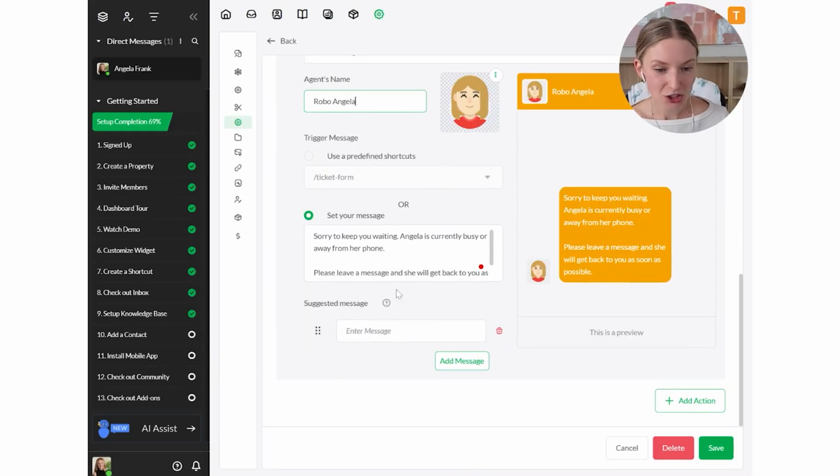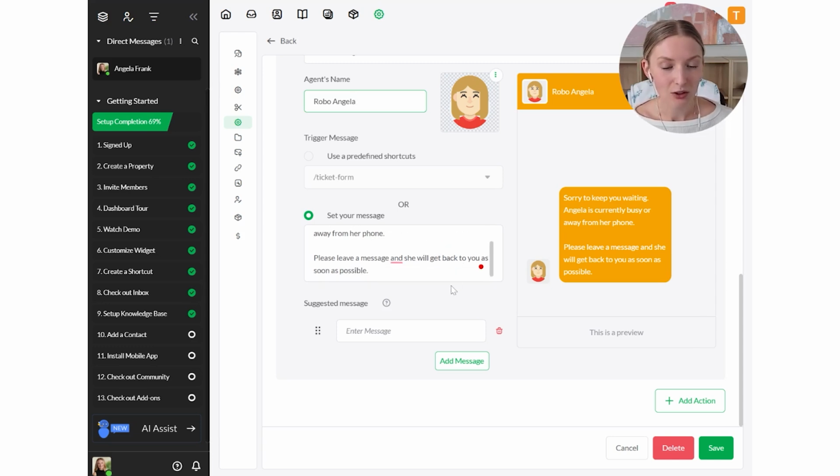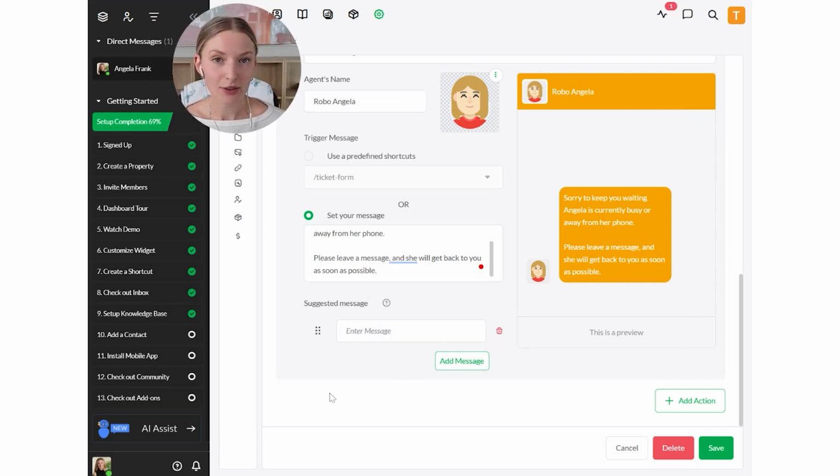And I also changed the chat message to do 2 things: 1, be more skimmable, and 2, make it clear that I will follow up with them as soon as possible. So the new message says, "Sorry to keep you waiting. Angela is currently busy or away from her phone. Please leave a message and she will get back to you as soon as possible." And so just like with all the other steps we completed, you can see here a preview of how this will look in chat. So I'm going to go ahead and click Save.